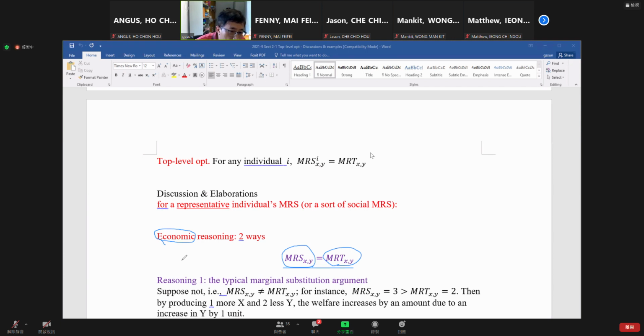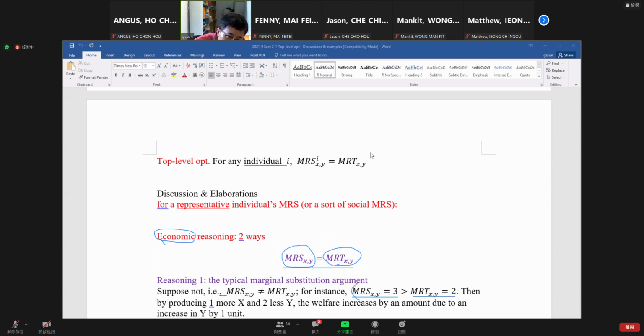Then what can we do? You just imagine if this is not true. Suppose this term is not the same as this term. For example, suppose this number is larger, equals 3, and this number is smaller. You can imagine that if this one is smaller than this one, all the arguments are just slightly modified, and this is still okay.